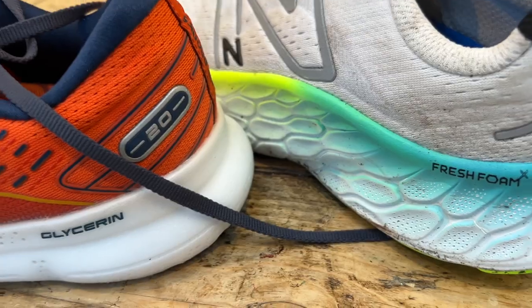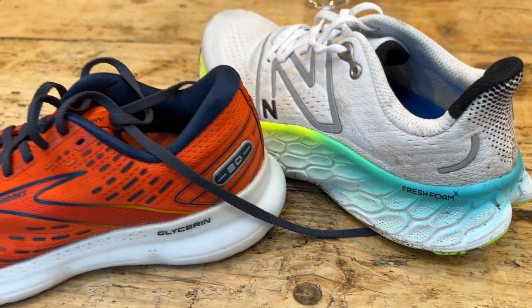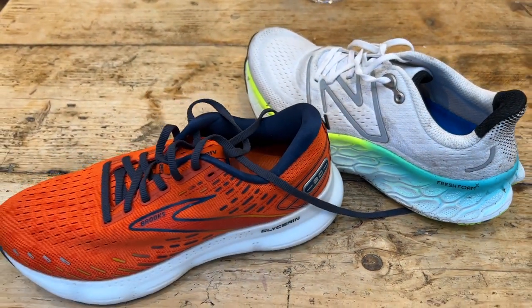They're two very strong options. The main difference is ride feel: the Maw V4 feels more effortless, flowing and rocking — more of a rocker shoe. The Brooks has a more traditional feel, giving you more impact into the foam and more pop coming back at you. The foam in the Brooks is probably slightly better, but it matters less in the New Balance because of the way the shoe is shaped and rolls you through your footstrike.